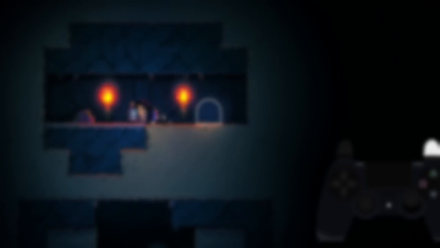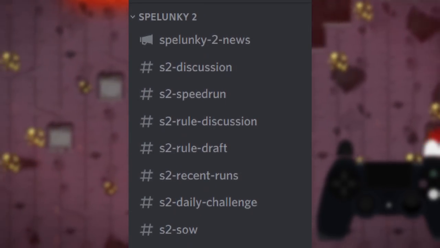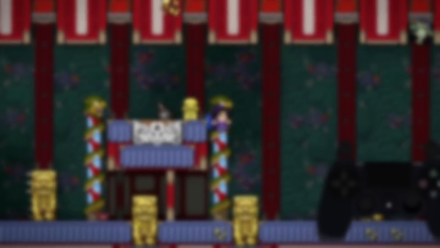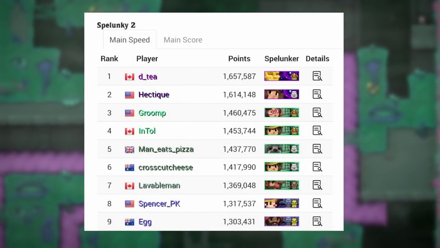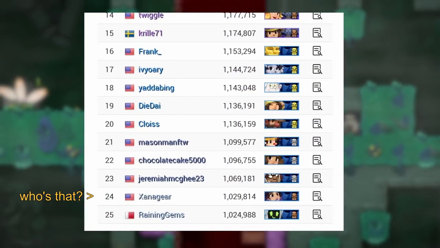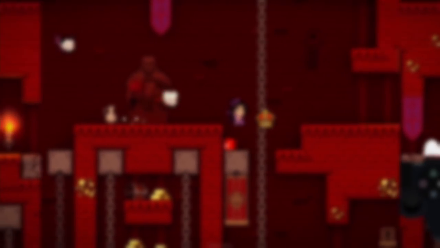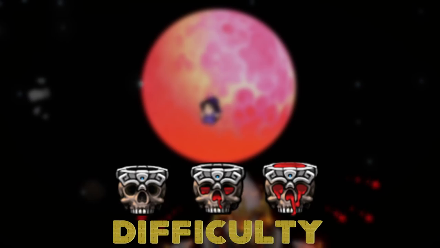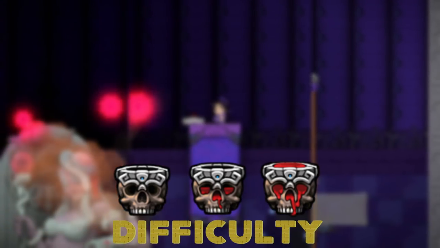With the amount of new strats being discovered slowing down a fair bit, I decided it was a good time to make this video, showing you every single trick I could possibly think of used by speedrunners, scorerunners, casual players, and everyone in between. This video will feature 44 different strats sorted by difficulty, which will be shown using these Kapalas. I put a lot of love into this video, and I hope you learn a lot from it.